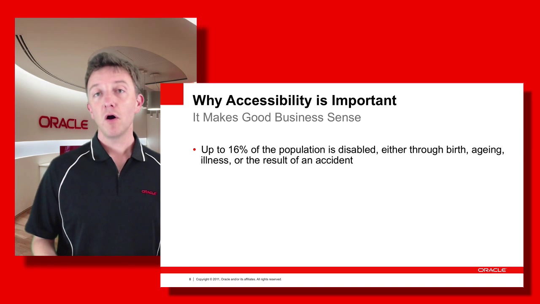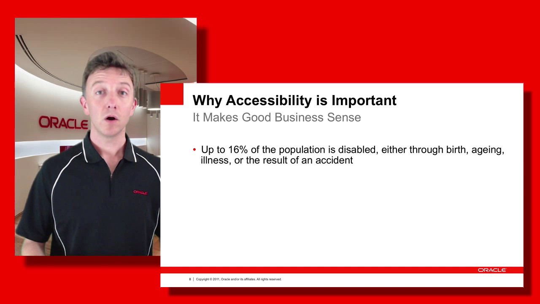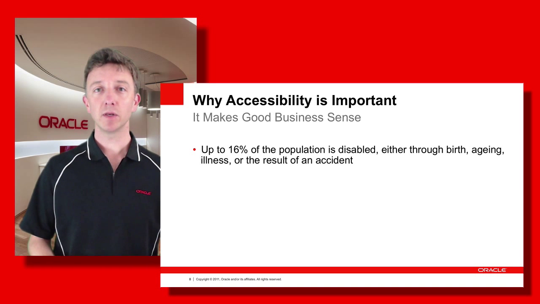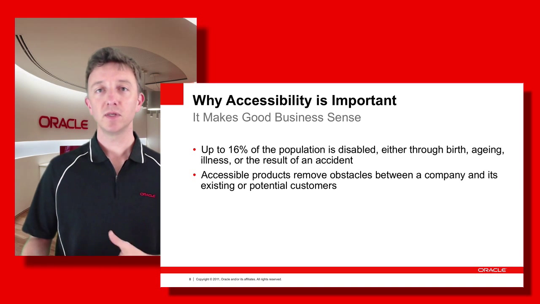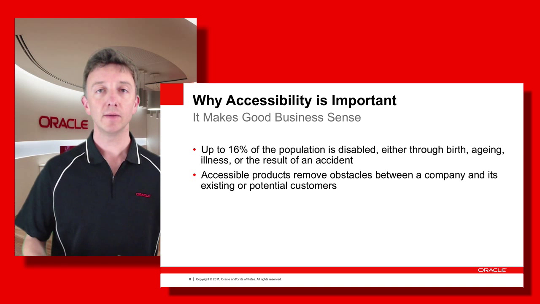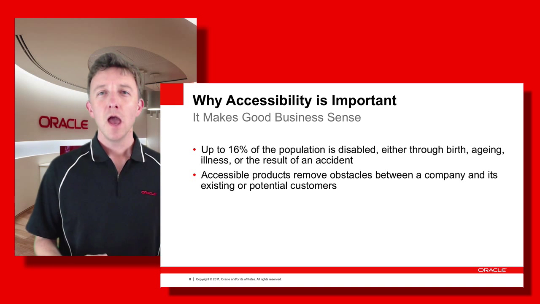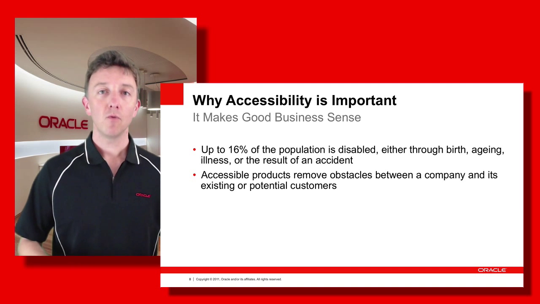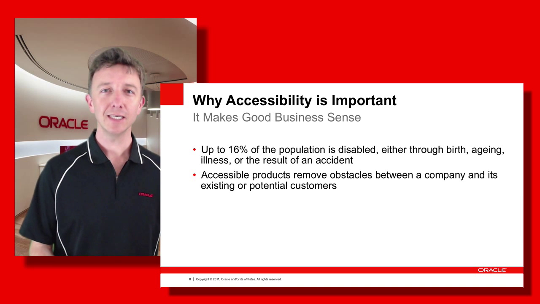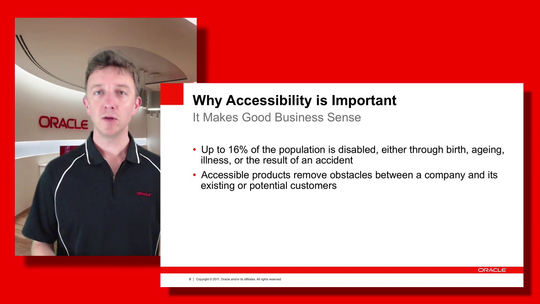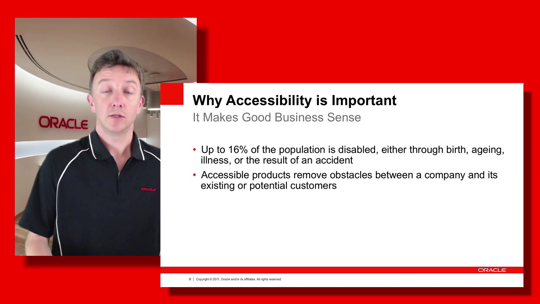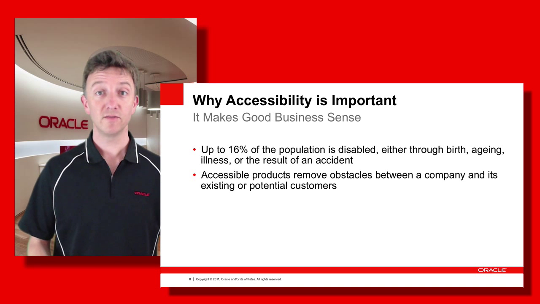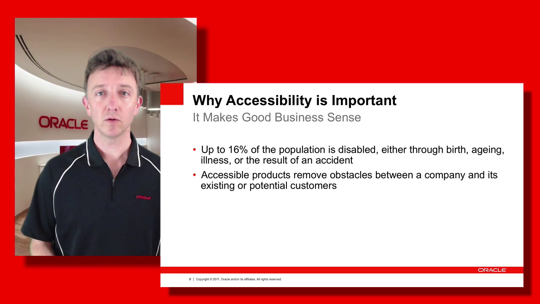Returning to the idea of good business sense, we talked about addressing your customers, or all the general public if you're a government department. Obviously, when you're addressing people with disabilities, you're bringing down the barriers for them to make use of your systems. If we widen that definition, though, it gets a little bit more interesting, because from a consumer perspective, they may be our customers, but flip that around, they also may be your employees. So you're a commercial organisation or a government department, and you need to build your systems to cater for people with disabilities within your own labour force.